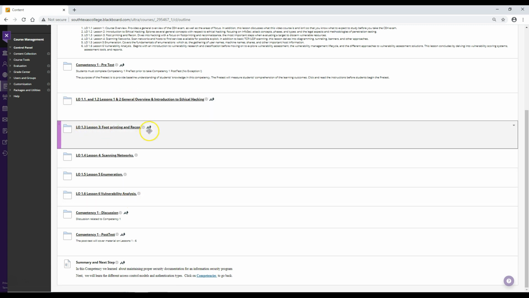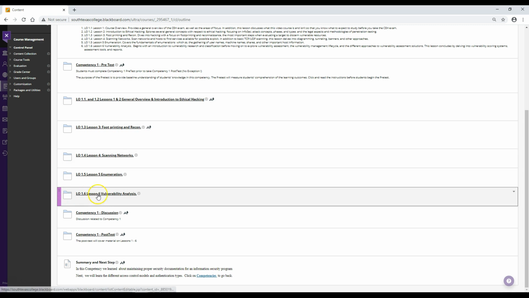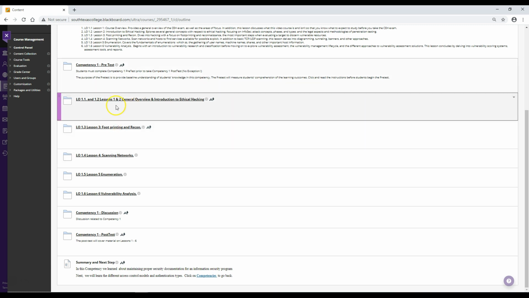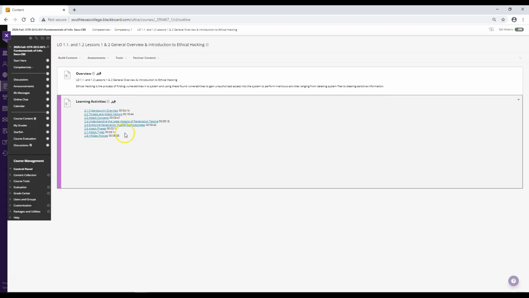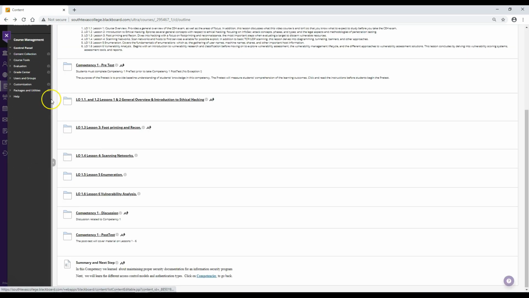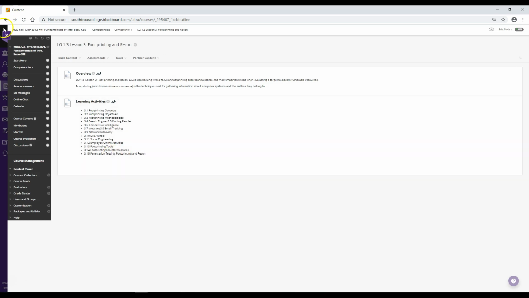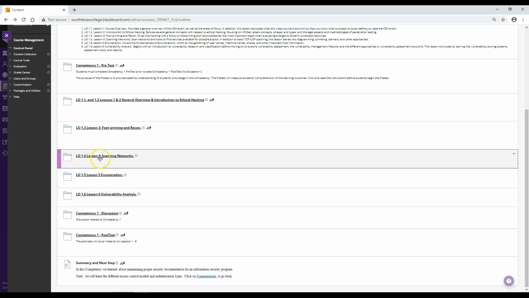Review all of these activities. It may take a few days, maybe sometimes a week, because in each folder you have a lot of information. So I would suggest students take their time and review these resources carefully and slowly.